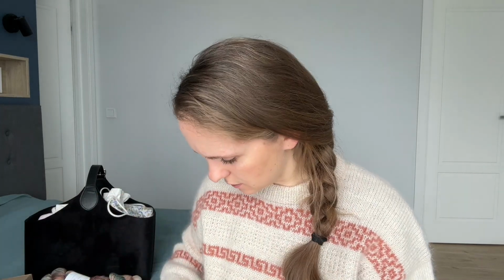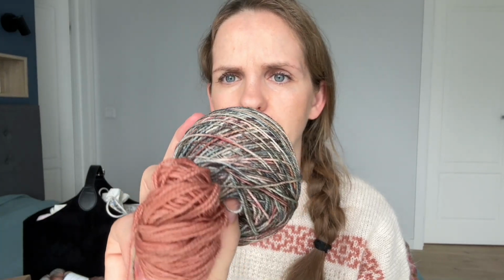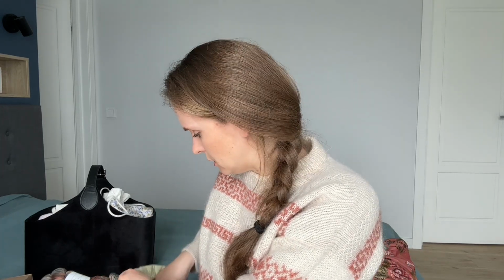So the yarn I'm using is Olivia and Oliver Fibers. This is a sock set, and this is the yarn caked up. This is from her advent calendar from last year, weekly sock sets. The main color is Flannel, and the contrast color is Spice. This is fingering weight, 75% superwash merino and 25% nylon. It's quite a nice color for men's socks, like a flannel colorway, so I hope he will like these socks and wear them.